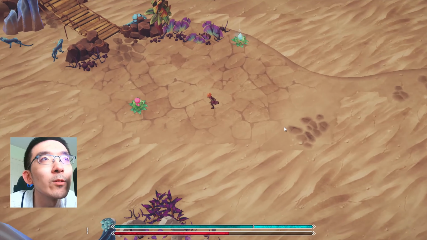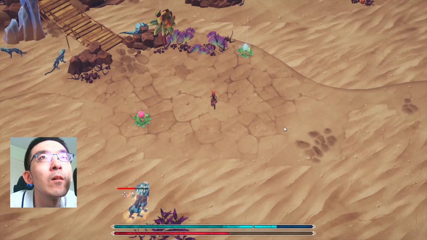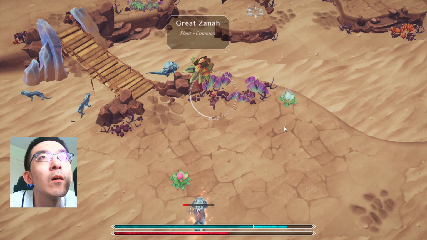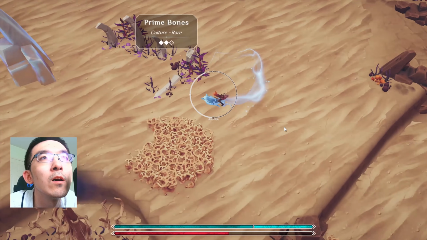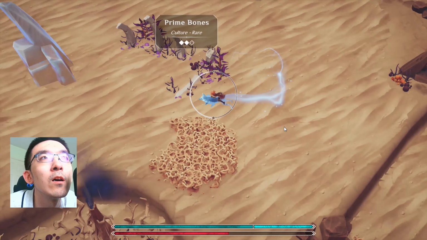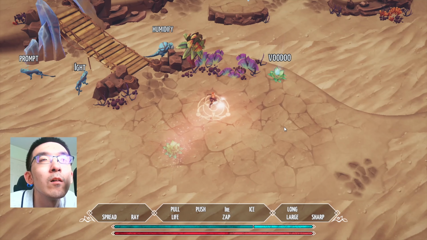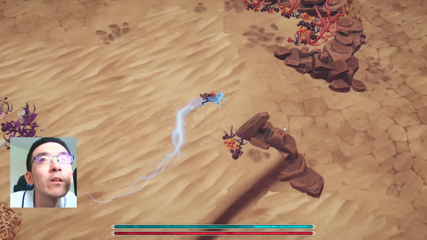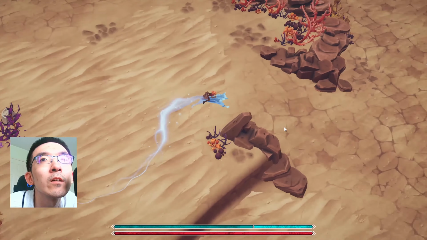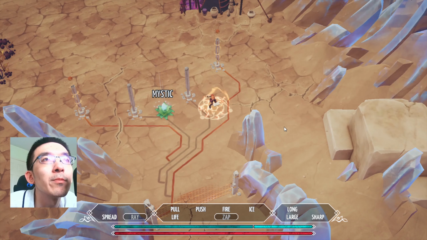Okay, there are a couple of collectibles here, let's get them. Here are these runes. Heal up. There's something I need to get down, go over here. Madoc. Zap Ray Mystic.